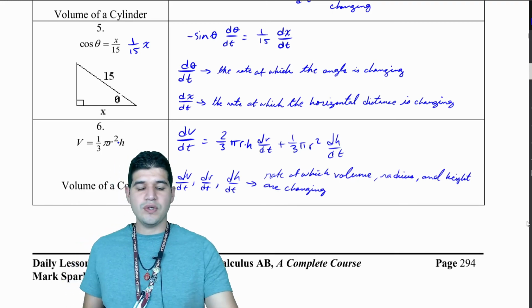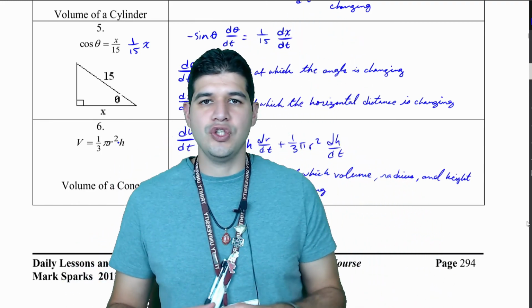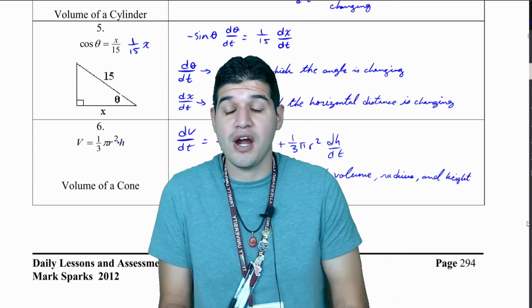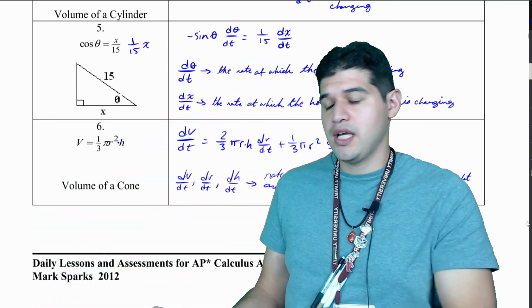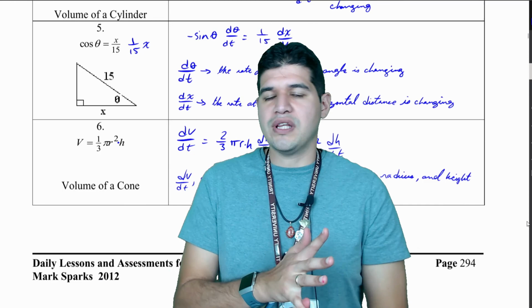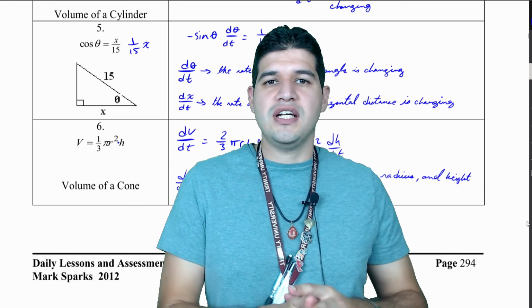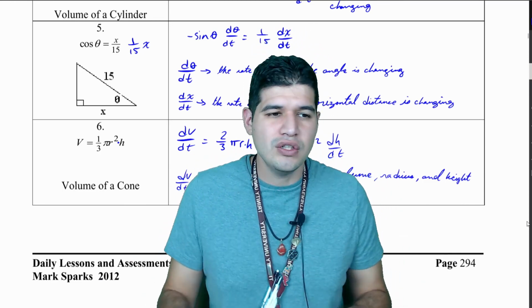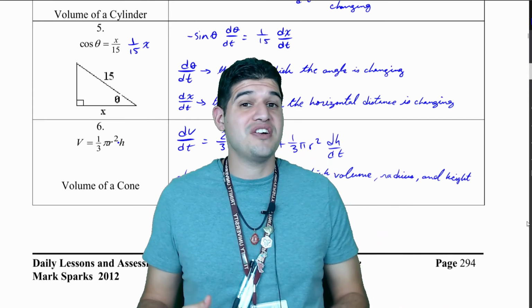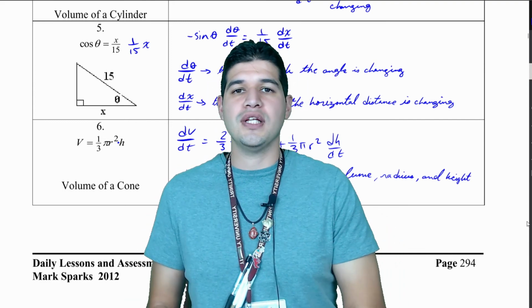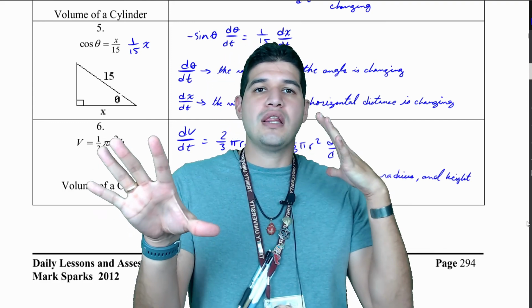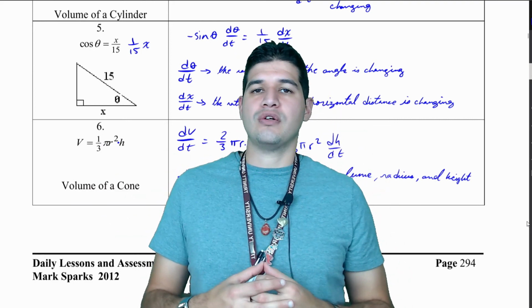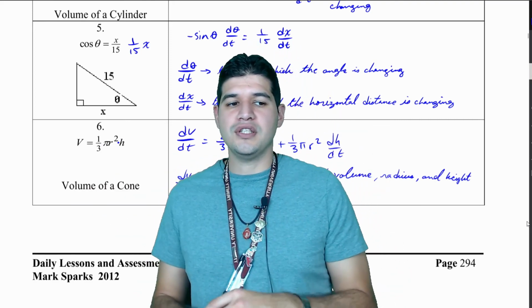All right, so that's going to conclude this video. You don't actually need to memorize any of these formulas. Don't worry if you don't know what the formula is for the volume of a sphere or a cylinder. You really should know the Pythagorean theorem if you are in calculus. So you do want to know how the sides of a right triangle are related. If you are in calculus, you should know that.